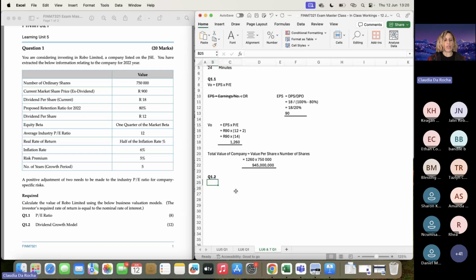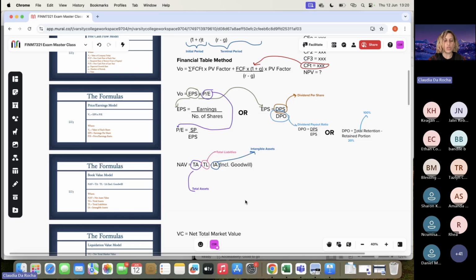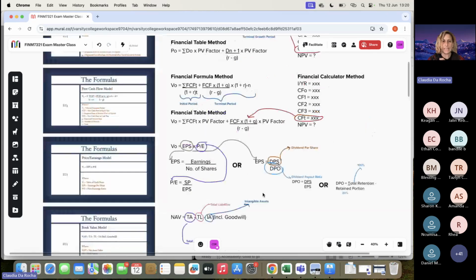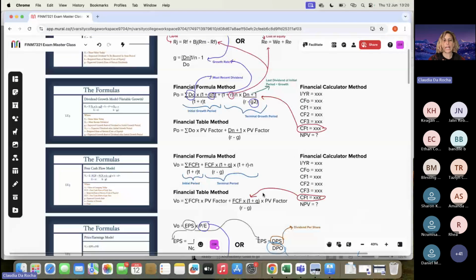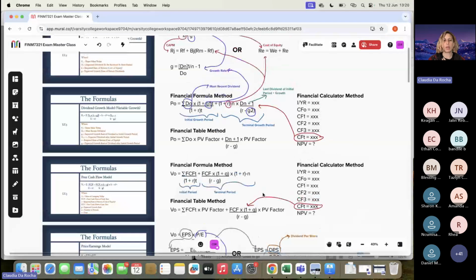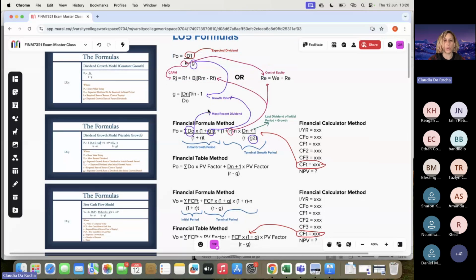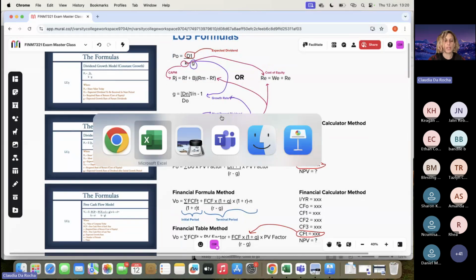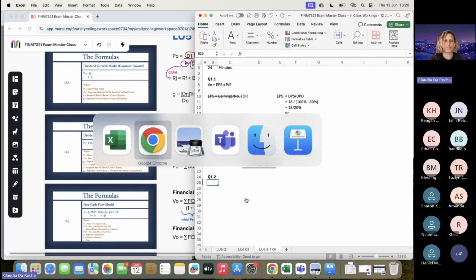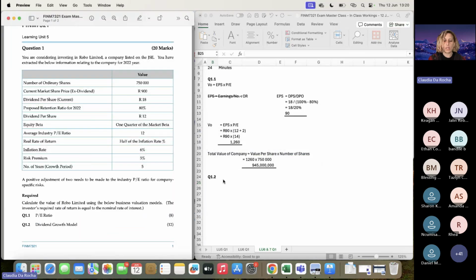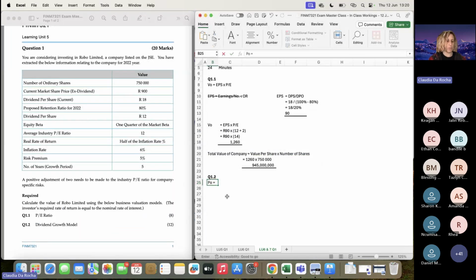All right, so now that we know that it's the constant growth model, just remind us which one it is. Okay, so it's this one here where we say P is equal to D1 over k minus g, and then we know that we can calculate the k, we can calculate the g, the growth. All right, so we know that is the formula that we're dealing with. Okay, so let's make sure we write out the formula. Always do that first.